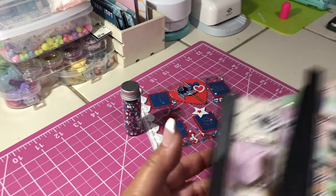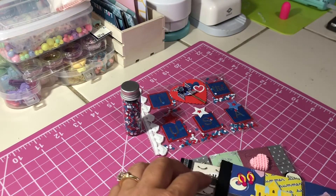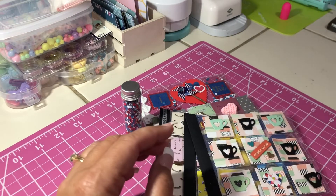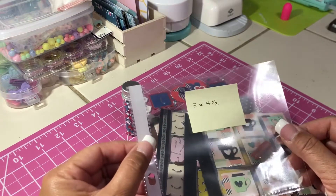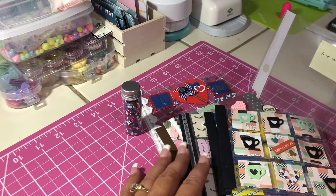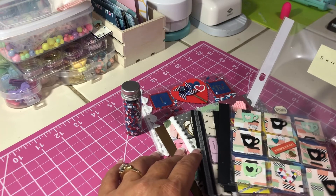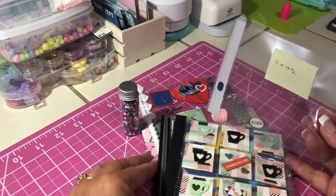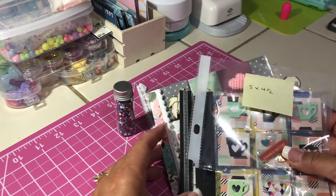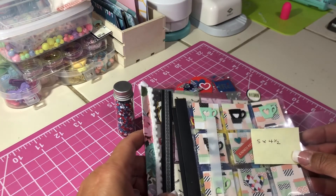Anyway, I thought I would share this with you because guys, I just love, love, love minis — oh my gosh. Anything I can make that is mini, I just think they're so cute. I hope that you were inspired to make some too. I used my fuse tool — it took me until about the fourth one to really figure out how to use it; this is the first time I've really used it much. Today is Father's Day, so have a happy Father's Day to all of you that are celebrating. Best wishes for all of you and I will talk to you again soon. Bye-bye.